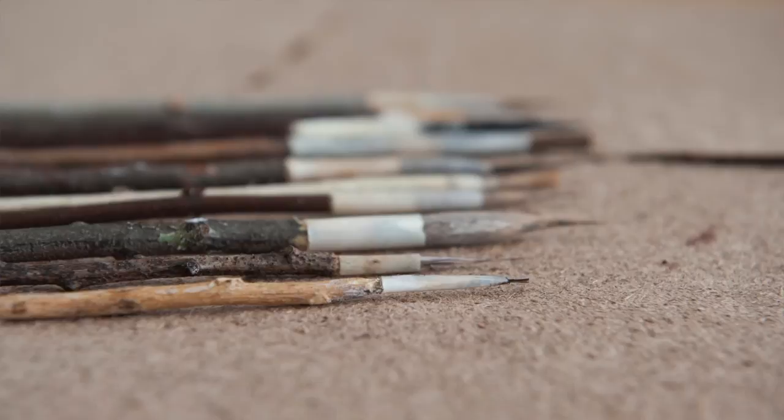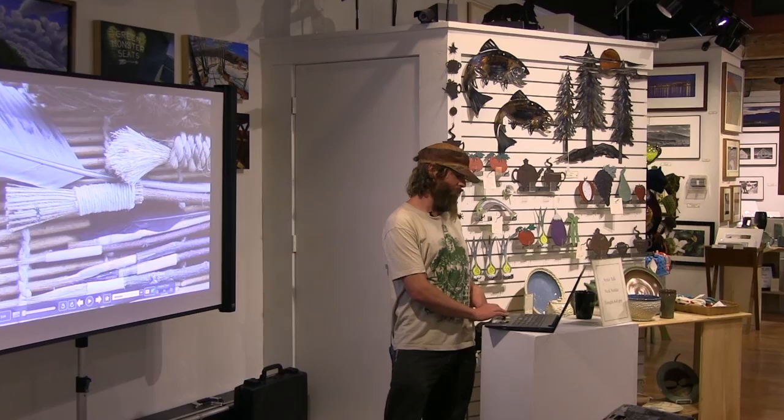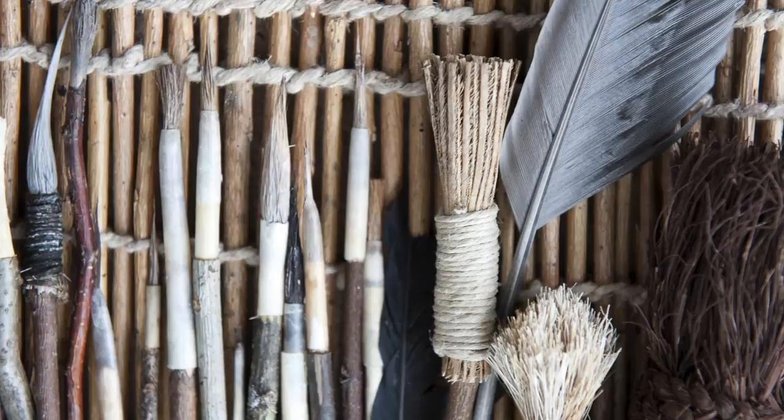They're great. So yeah, fur and whiskers are great. And then there's plant fibers. You can use all sorts of things for making paintbrushes. This is fibers from a palm tree, the bark from coconut palm. This is agave fibers. This upper one you can only see partial, that's wild grape bark.